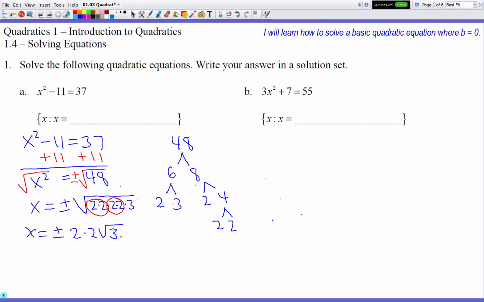Yeah. And in your last step, you just put together the 2 and the 2 that's connected by multiplication. And just make sure you connect the 2's with multiplication. Now, some kids connect it with adding, and in this particular situation, if you added it or multiplied it, it gives you the same result anyway. But you're supposed to multiply these two numbers. Okay, so you're going to get plus or minus 4 root 3. Okay, and there you go.